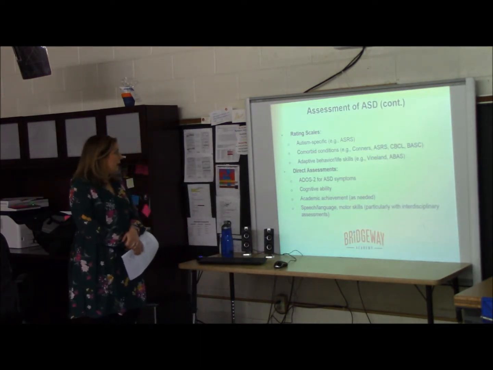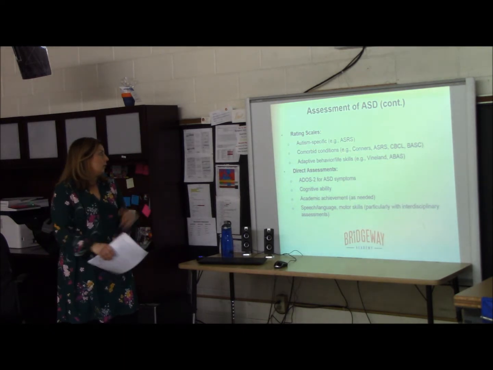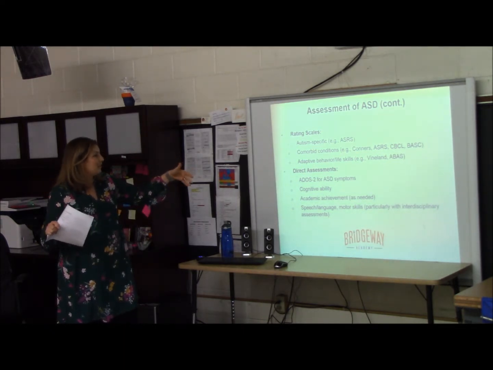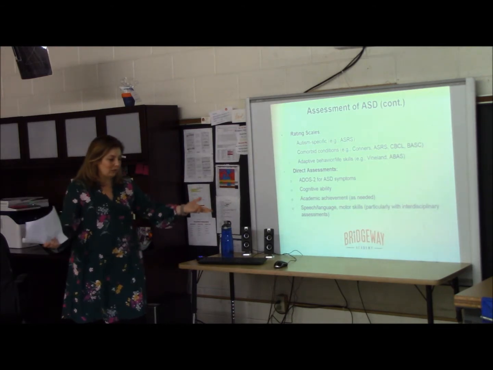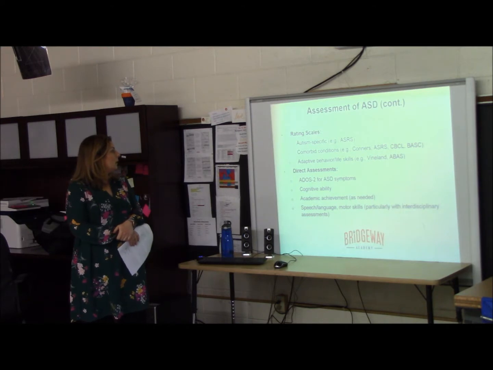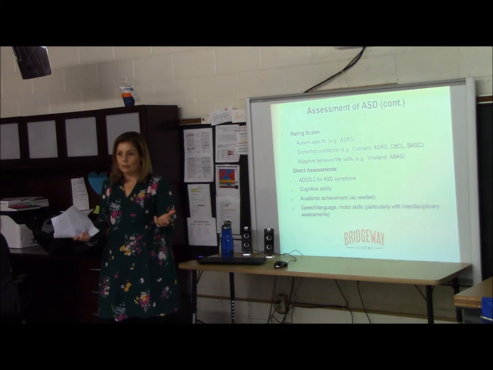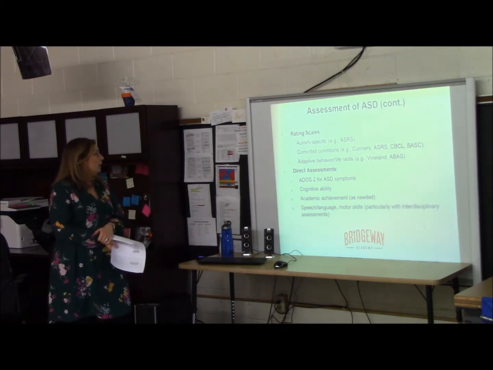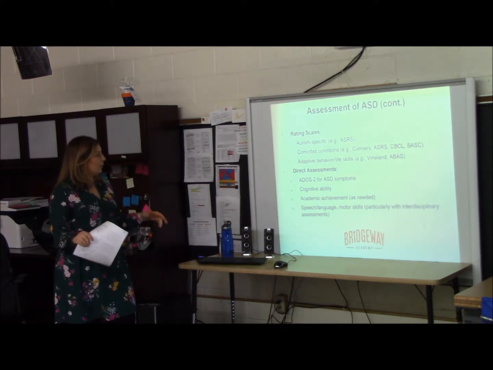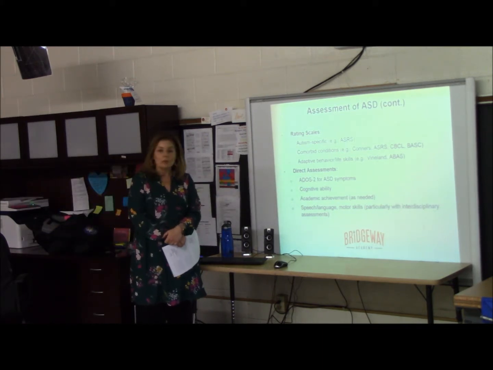We'd be doing some rating scales, autism-specific skills, like the Autism Spectrum Rating Scales, ASRS, to look at comorbid conditions like ADHD, oppositional defiant disorder, anxiety disorders, depression. We would be doing these other types of scales. We'd be looking at how much help they need in their environment, so adaptive behavior. And the gold standard for autism assessments is called the ADOS, the Autism Diagnostic Observation Schedule.